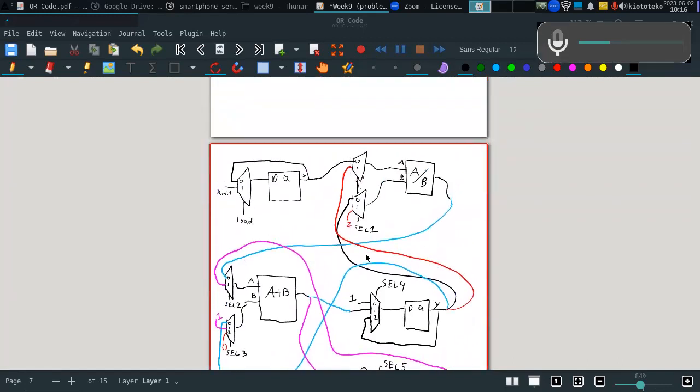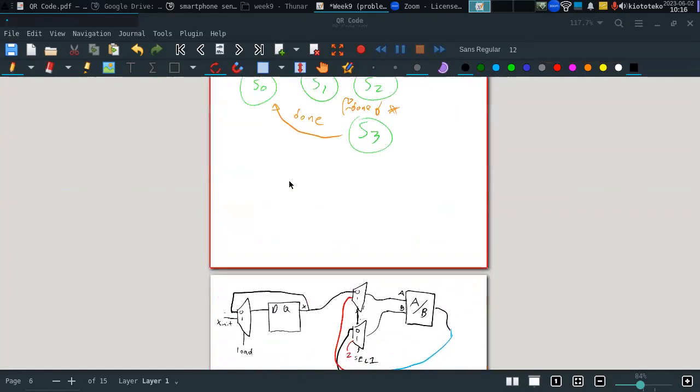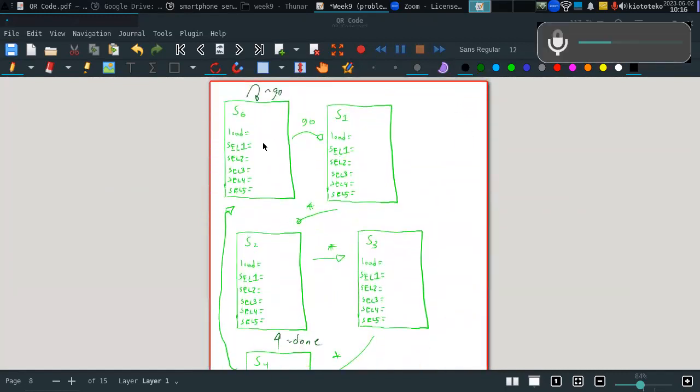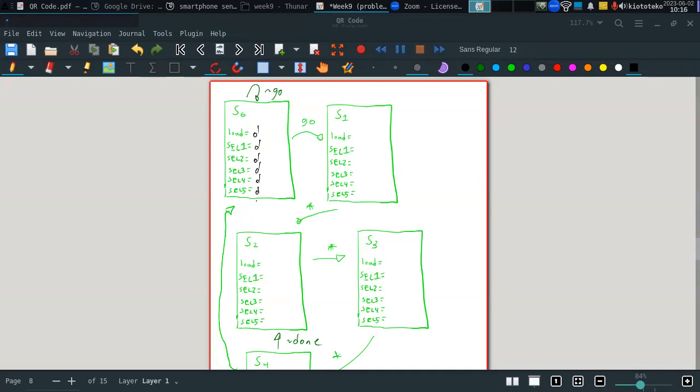Again, assuming we are waiting for the go signal, we're in this state. So what are the values of our control signals? Okay, we want to control the circuits, and we need to wait for the go signal. So meanwhile, what's the value of these control signals? Exactly. We don't care about these ones, because the circuit has not even initiated operation. So it doesn't matter if they are doing anything. They could be doing addition, division infinitely, we don't care, because we don't have any meaningful values there.